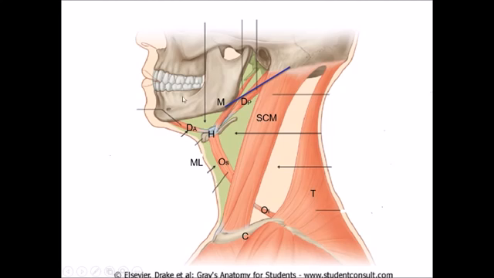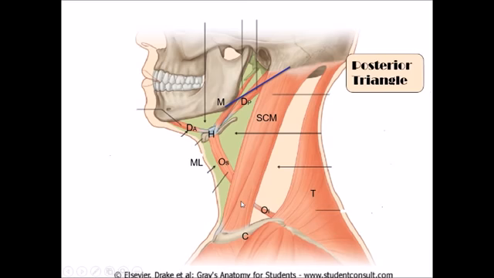In the front we have the midline structures, and here superiorly we have the base of the mandible and the imaginary line drawn from the angle of mandible up to the mastoid process. And the posterior boundary is the anterior border of the trapezius. This is the trapezius here, and below we have the clavicle. So these are the four boundaries for this whole area, one side of the neck. This is the quadrilateral area.